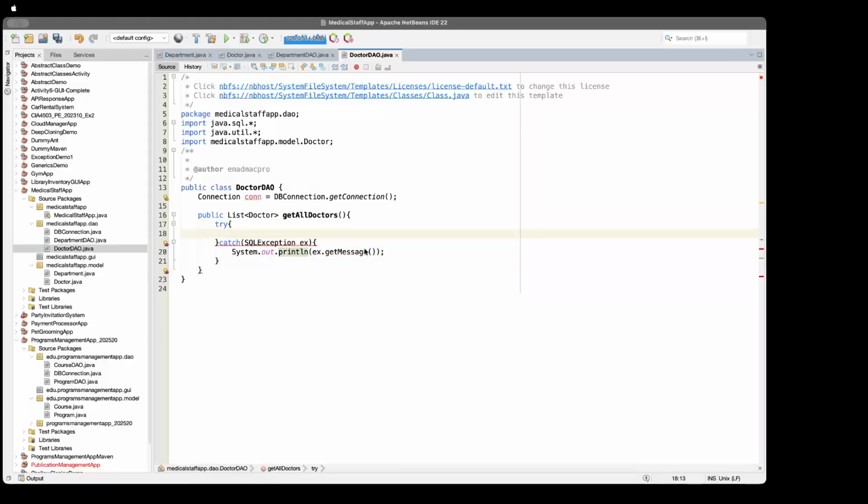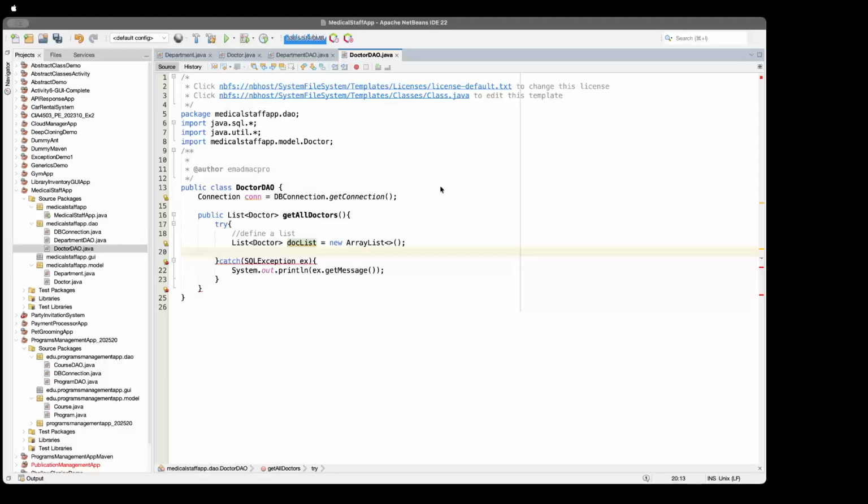Okay, so now what we need to do is first define a list. So that would be list doctor, we will call it doc list, equal a new array list.